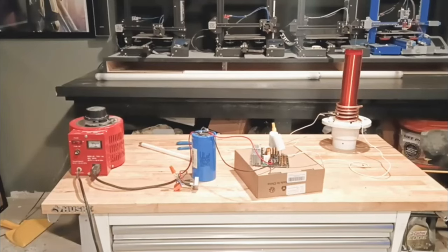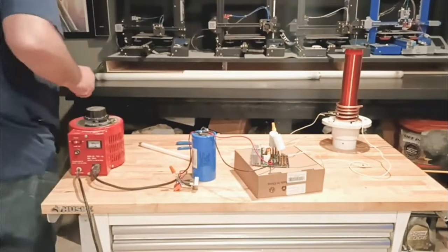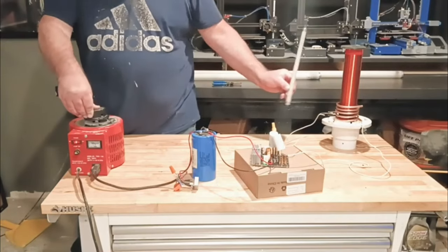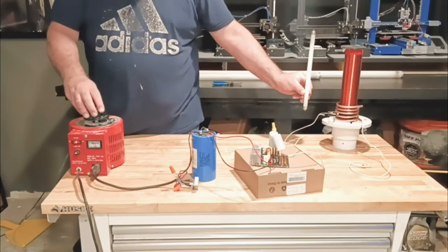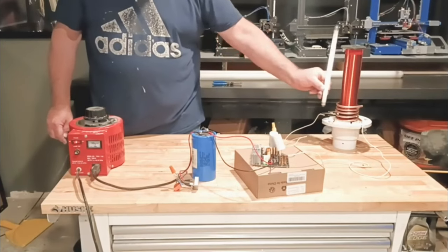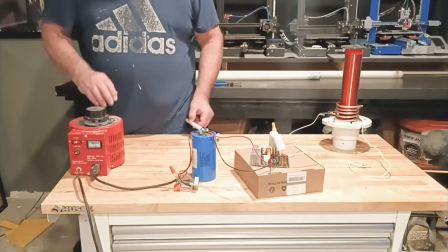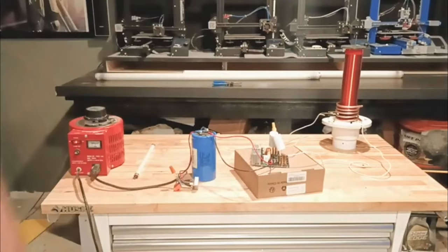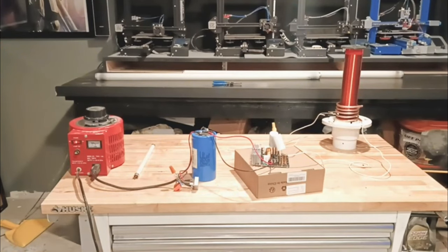Alright, here we go with test number four. See if it gets any better. We're at 55 volts. It's better there. Not smoking now. I don't know if that's fixed for good or just a little bit. I think I need to stop and look at it. And I don't think I have my resonance point correct in getting this to hit the right frequency matchup. So, all right, we're going to have to do some other testing.